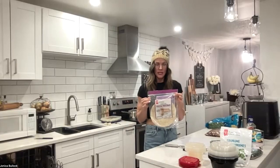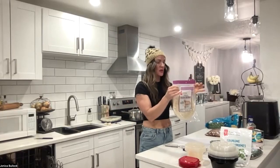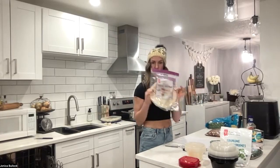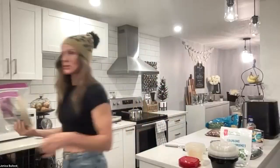I like them just regular, but I also like to throw them in a wrap. When I'm looking for just a meal that I can take in my hand as I'm running out the door, I found these protein wraps that have about 140 calories and 13 grams of protein. So I'll throw 2 egg bites in here, throw the whole thing in the microwave, give it about 30 to 45 seconds, then wrap it all up and it's good to go. I can just take it out the door with me. So that's one of the ways that I really like to eat those egg bites.